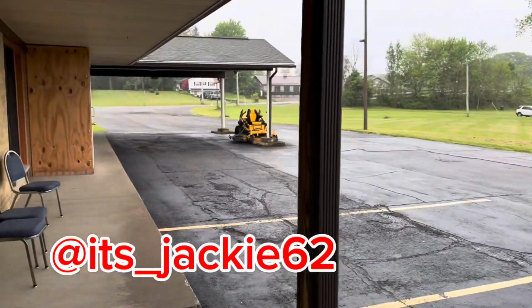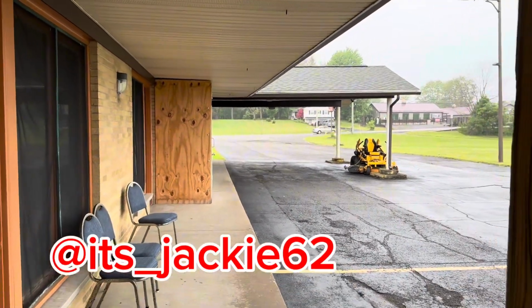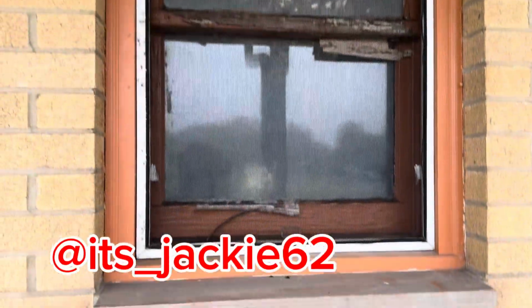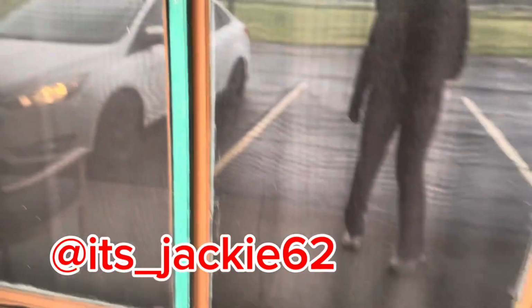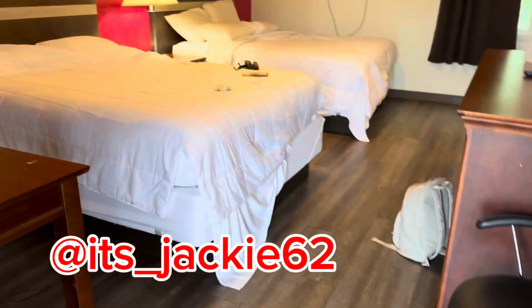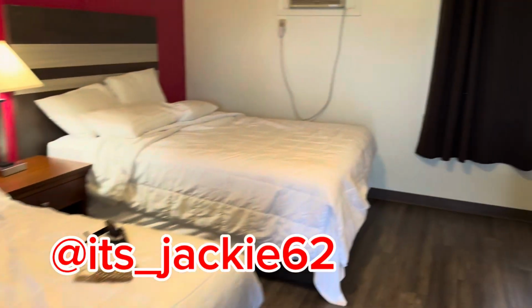So, yeah. Right there, that's the office right there. And look at the windows here. Look at the windows. I don't know what's going on here. But anyway, when you're in need of something, it's very hard to be choosy at the last minute because it's so dark. It was so dark last night. Dark and creepy.